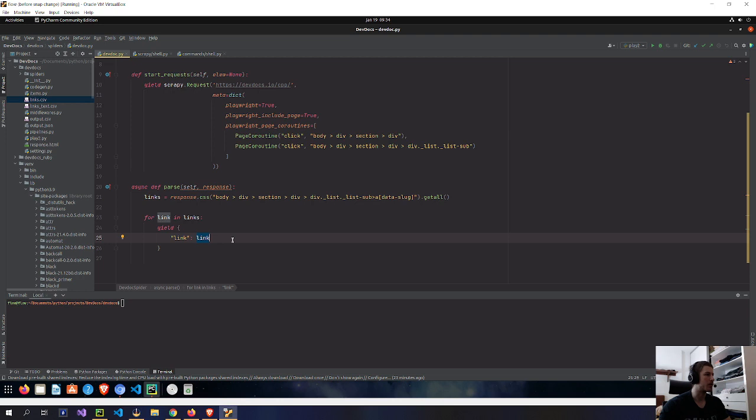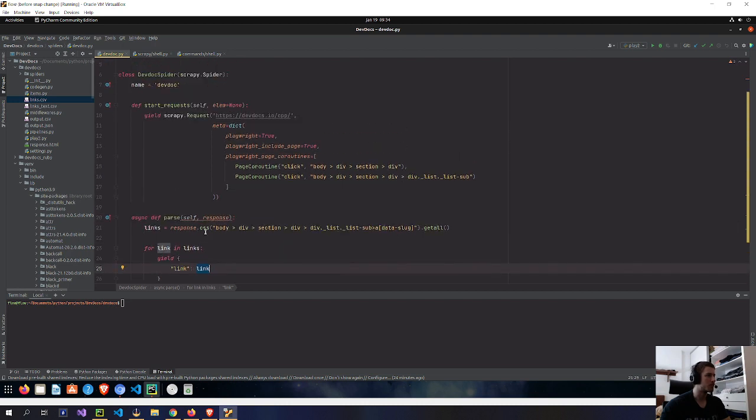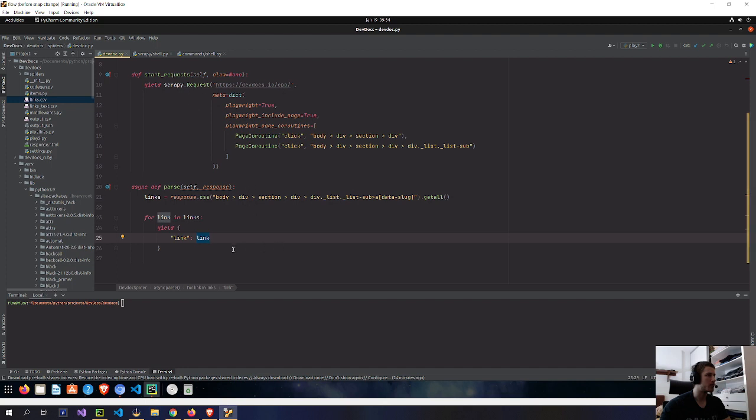So if I manage to figure that out, I'm going to invert this and put this stuff here so it creates one column, and then right after that I'm going to create another function below this function here that pretty much runs the same stuff but for the category itself. So I'm going to call the request again on that function and use that other function as a callback instead of this one. So after it finishes the new request, which is going to be pretty much a copy of this but with an extra step, which is going to be to click on the section, whatever section it is.